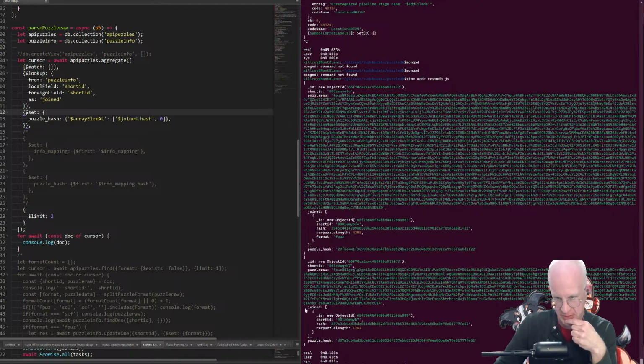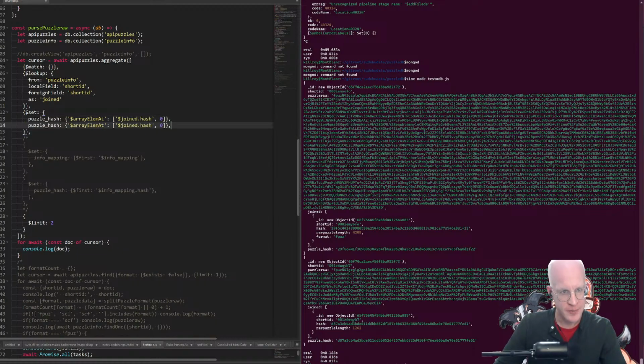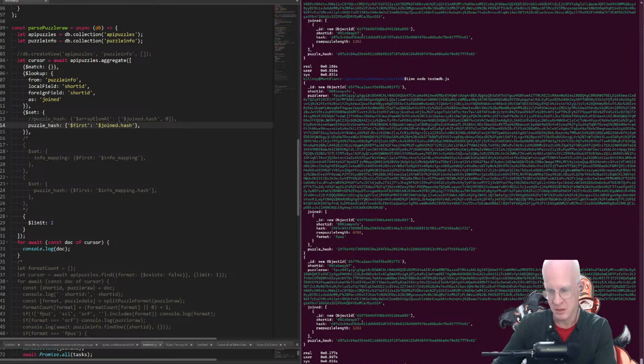So that created the thing out of the joined. And if I try with the first thing here and just pass in a string instead, like that. Okay, so that seems to be getting us the data we want.